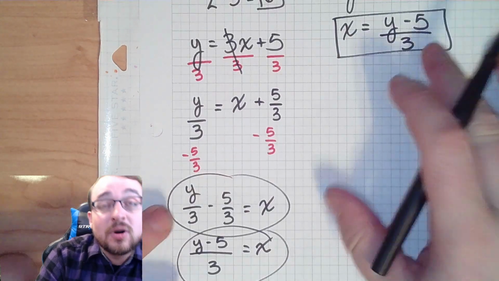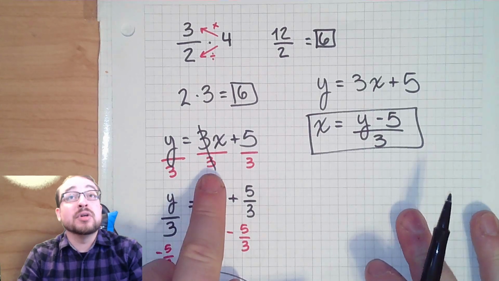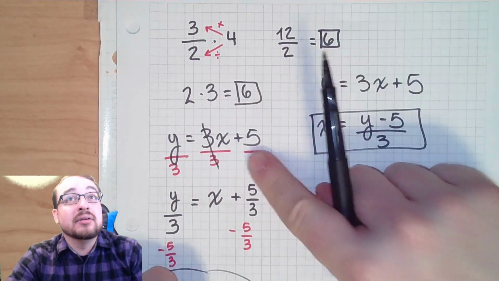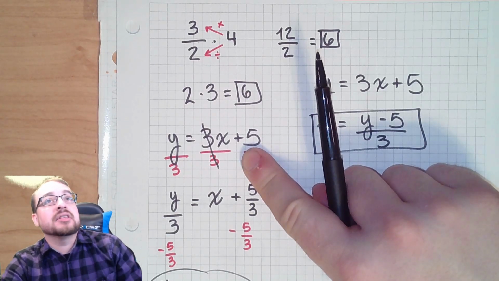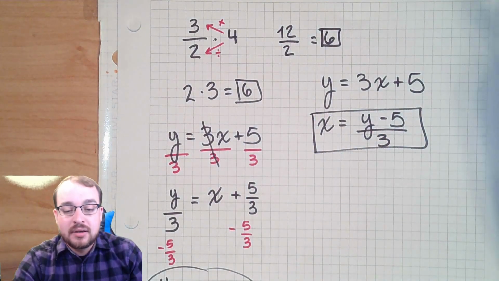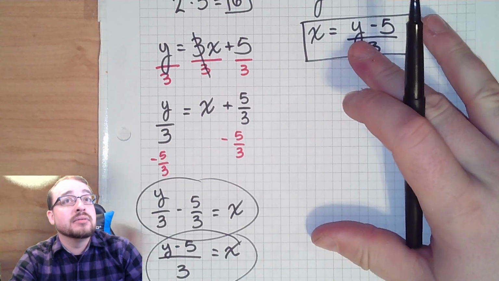You can do it in any order you want. You just need to know how to do it, right? The common mistake here is when you divide, you forget to divide this guy, right? A lot of people just leave that as a 5, but that is not correct. You've changed the problem if that's the case. You had to divide everything. Whereas adding or subtracting, you just do it to both sides, combine like terms, right?